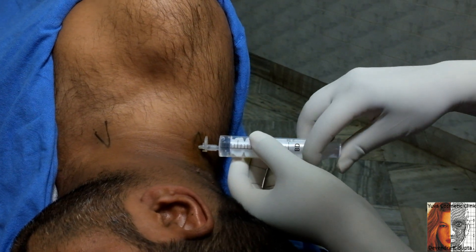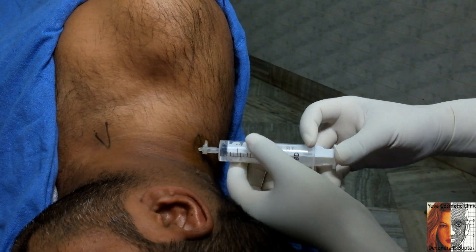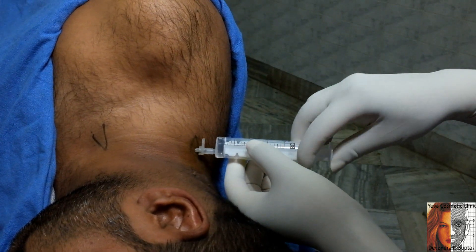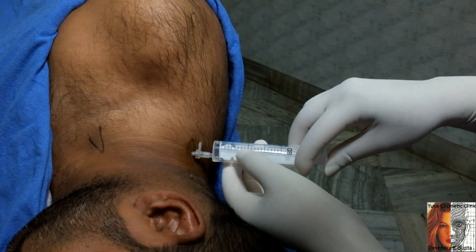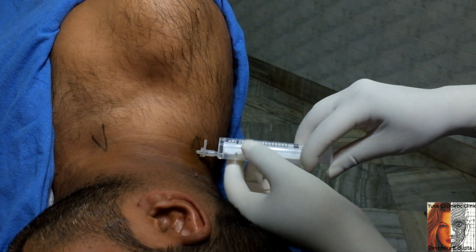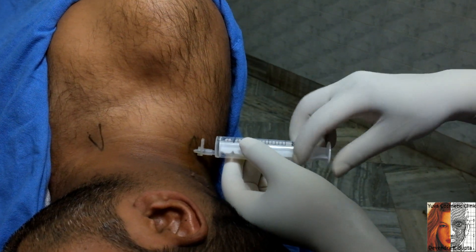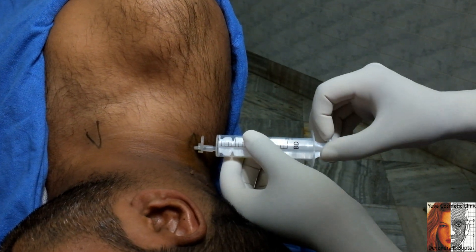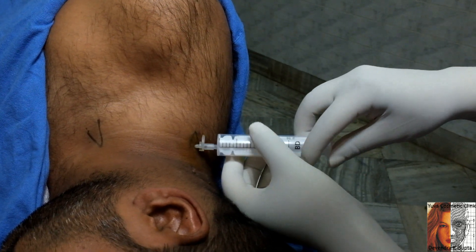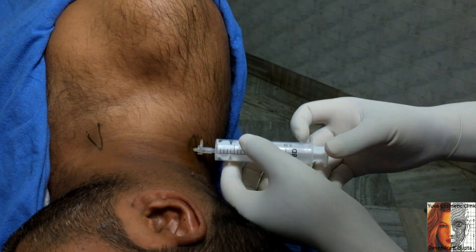The result of the sympathetic block is long lasting. The limb becomes warm after this injection. After 10 to 20 minutes you can notice the dilatation of the vessels and warmness of the limb. During this, we will ask the patient to exercise extensively to relax the muscles and mobilize the joint.